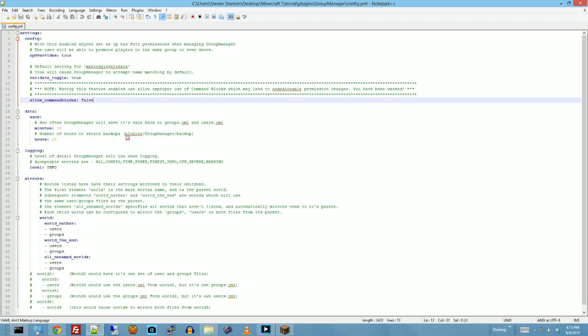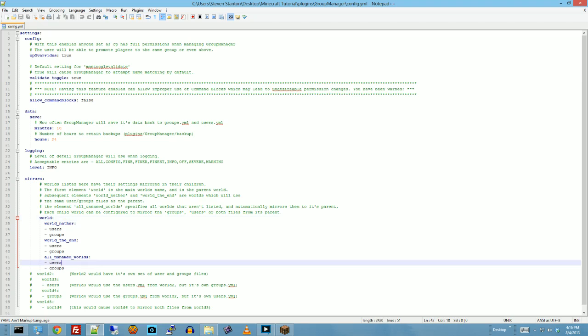Mirrors. This is kind of important. This basically says that the world called world, everything in it will be mirrored to Netherworld, the End world, and all unnamed worlds. In fact, all unnamed worlds, I have not seen that in here before. That must be a new feature that they have. That's actually really good.